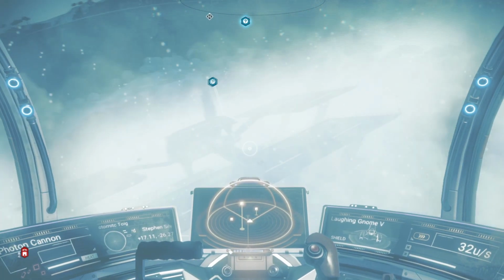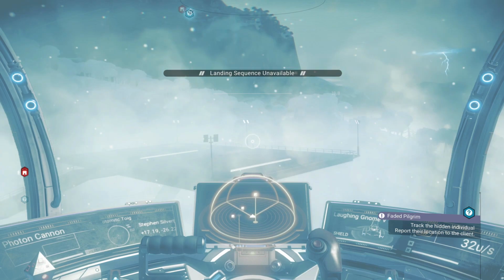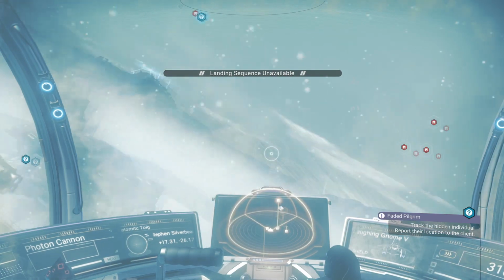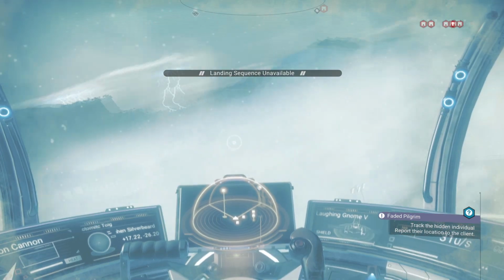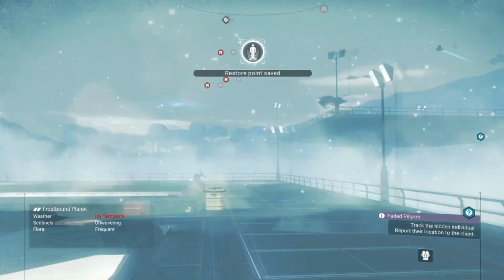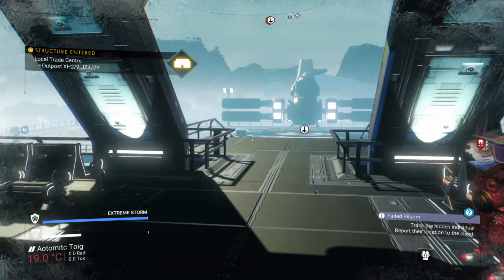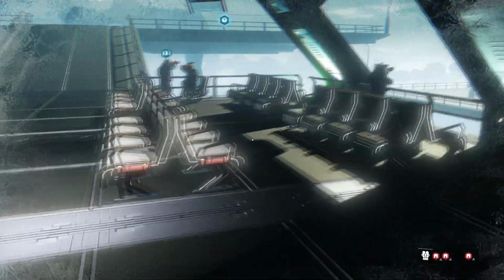Okay, here we are. We're just approaching in the storm, and of course this is a trading station. Oh, come on, game. This is a trading station. I should be able to land on it easily. Telling me landing sequence is unavailable. One thing I have noticed. Okay, let's just get in undercover. One thing I have noticed since the Origins update came out, a lot of planets have a lot more violent storms on them now.